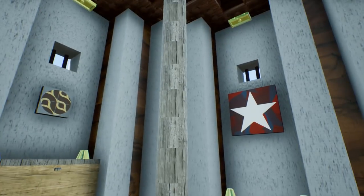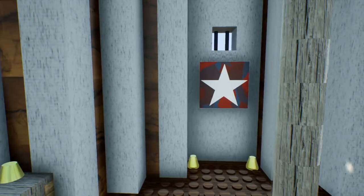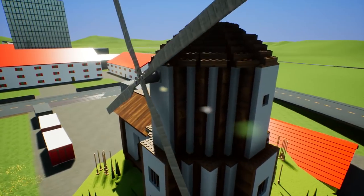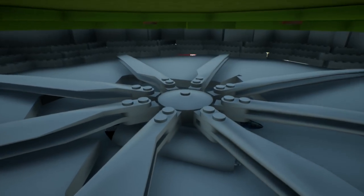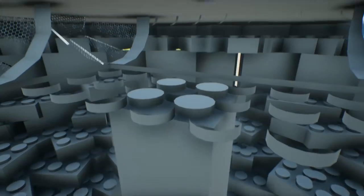Let us go upstairs and see what sort of other wonderful things there are. You got some artwork. Got some lamps. Got a very lovely bed. Actually, a couple of beds over here. And then it continues. I really like the fact that the windmill works, like it legitimately spins. Now, supposedly, there are in fact blades so that this can legitimately fly through the air. So let's see how well this creature takes off and hovers before it gets struck by lightning.